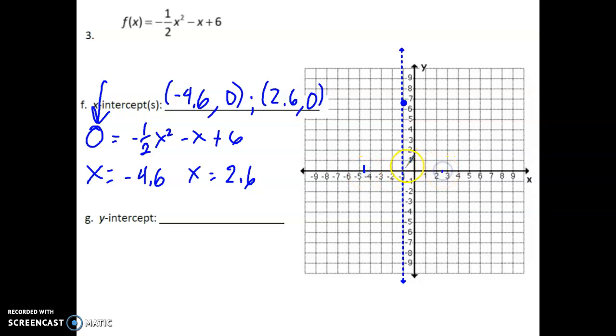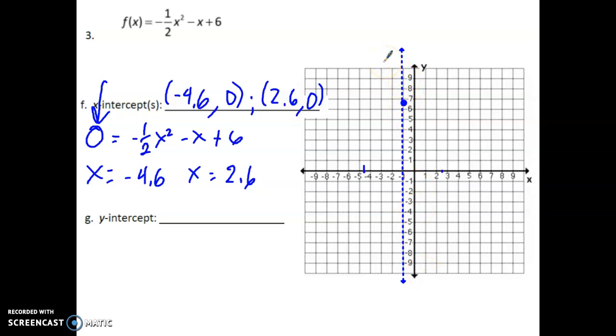And remember, we said they should be an equal distance away from the axis of symmetry because it cuts the graph right in half. So let's find out. 1, 2, 3, and then 0.6 more. And on this side, I have 1, 2, 3, and then 0.6 more. So that's a good indication that I did it right. I'm an equal distance on both sides of the axis of symmetry.